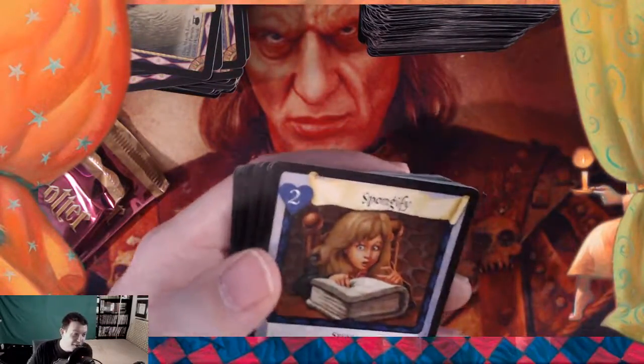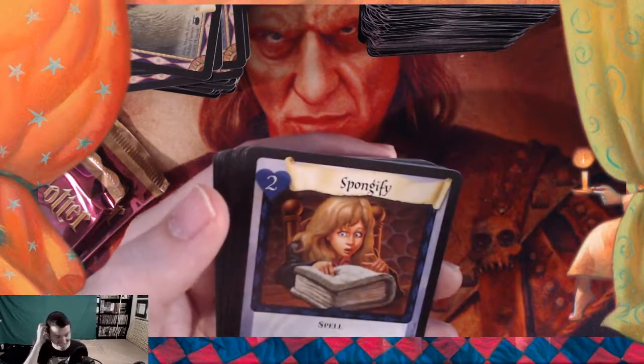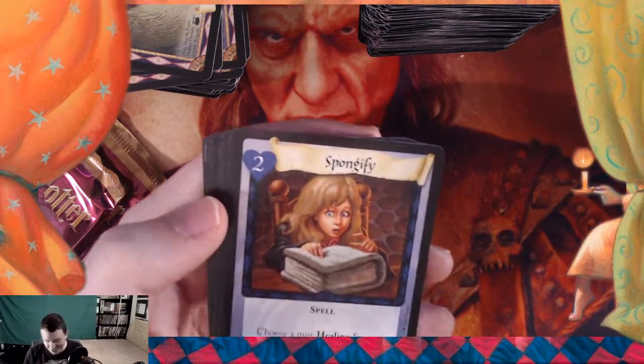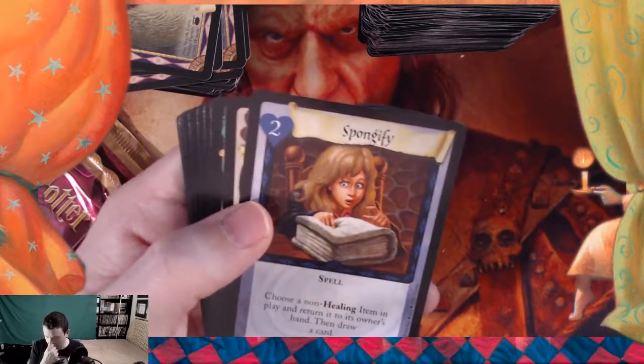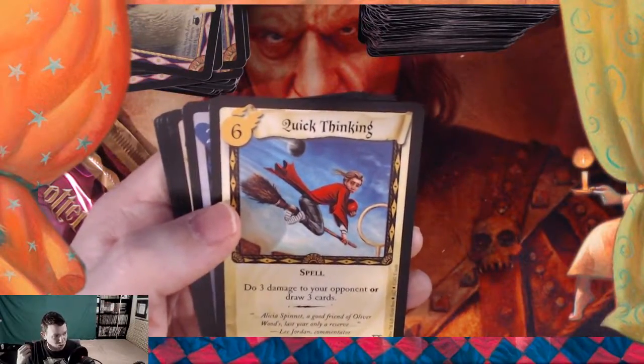And then I have another box ready to go behind the green screen back there that I just can't open yet. I'm trying to space it out a little bit. We might open it later this week, because I don't want to open it in January. I wanted to start the New Year fresh. So, Spongify, Screech Owl. Yeah, so that'll be box 4. And that's all I got.